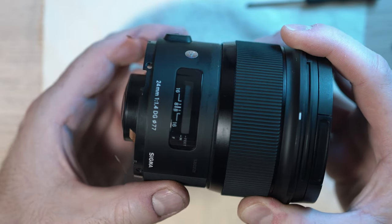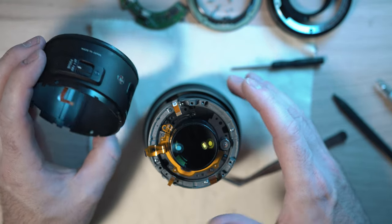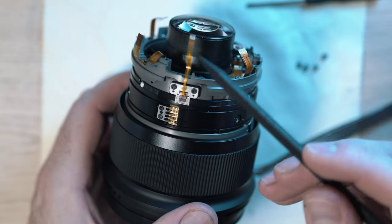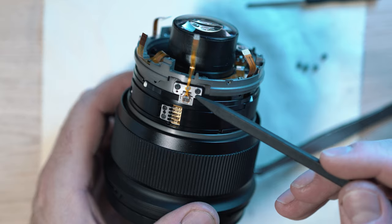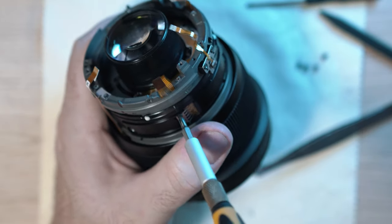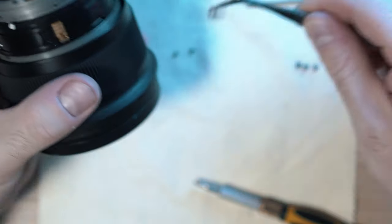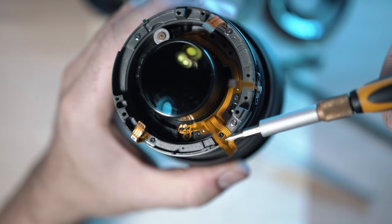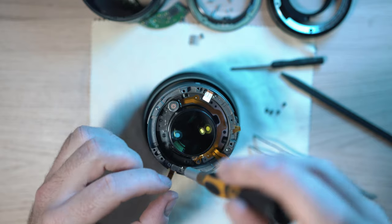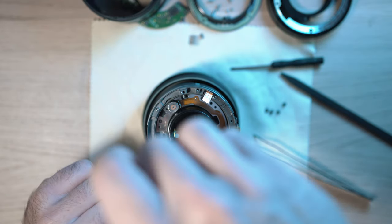Now you can remove the middle barrel and move on. Optical sensor and these terminals. The optical sensor is assembled the wrong way, so the lens was hunting for focus. The guy who dropped this lens tried to fix it by himself and obviously he had no idea what he was doing. He also managed to strip a few screws as well. But let's get back to the job.